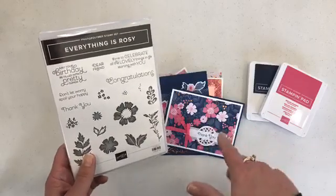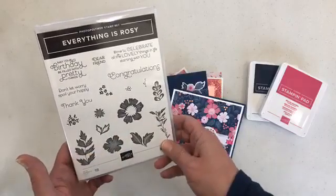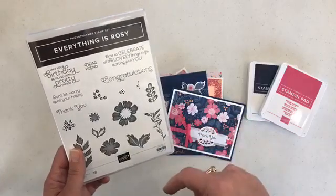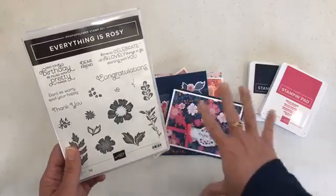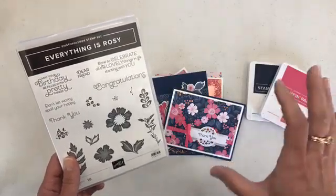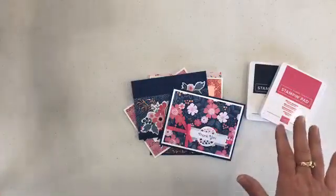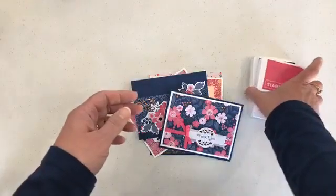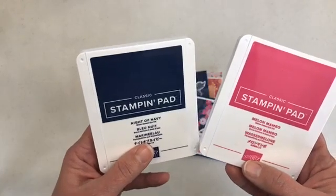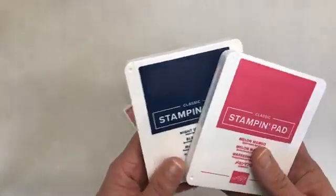Today with this video, I wanted to focus on the cards that I made. So this is the stamp set, Everything is Rosy. It is an 18-piece photopolymer stamp set. It comes with coordinating dies and lots of other pieces that you'll see on these cards. Like I said, the product medley, one ordering number, is $80, and you get tons of supplies with that. If you want to complete them exactly as shown, these are the two inks that I used, Night of Navy and Melon Mambo. These are the only two colors that I used on all of these cards.